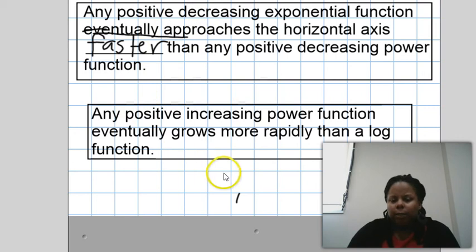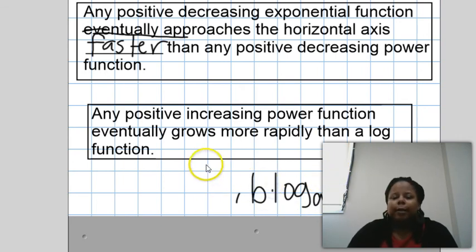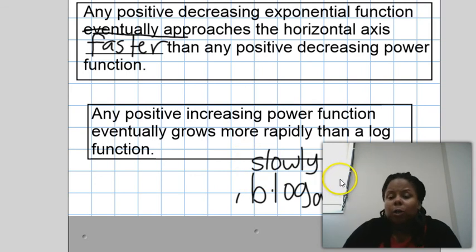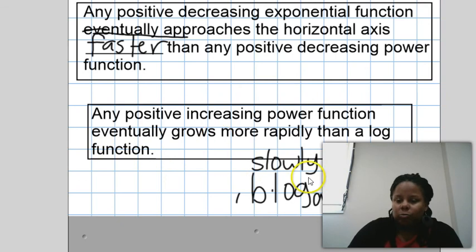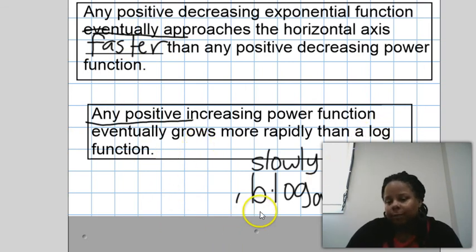If you remember, a log function looks something like this: log to the base of x, and we may have some multiplier. Unfortunately, the log function grows slowly. I wasn't there to teach you logarithms, but logs grow very slowly compared to basically any of our more popular graphs. I would show it to you in proofs, but we really don't have time. But trust me, any positive increasing power function will eventually grow more rapidly than any log function.